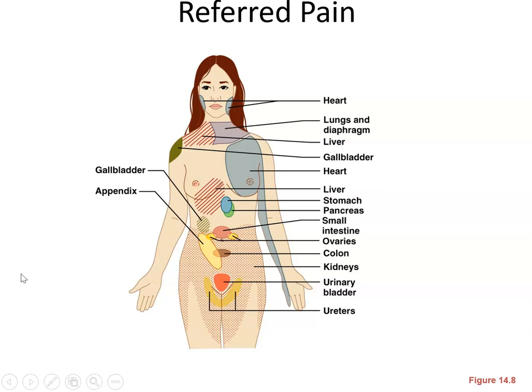Last, I did want to mention referred pain. This is, again, interneurons in those spinothalamic pathways that cause a crisscrossing of information. What your brain receives may, in fact, feel like it's coming from different areas of your body. For instance, gallbladder is not found up here in your shoulder, but you may feel pain in that area. The heart, for instance, is not found on the left arm, but you may in fact feel pain running all the way down here to the pinky finger. Kidneys, notice, cover quite a wide area, all down in here. So this referred pain is useful for helping us figure out where a problem may occur, but in fact that is not actually where the pain is coming from. It is due to the crisscrossing of nerves and the wiring in that spinothalamic pathway.